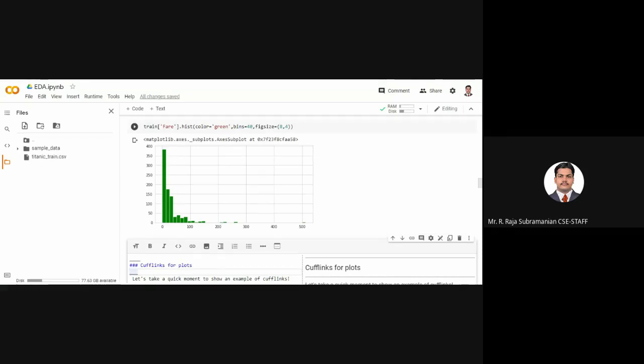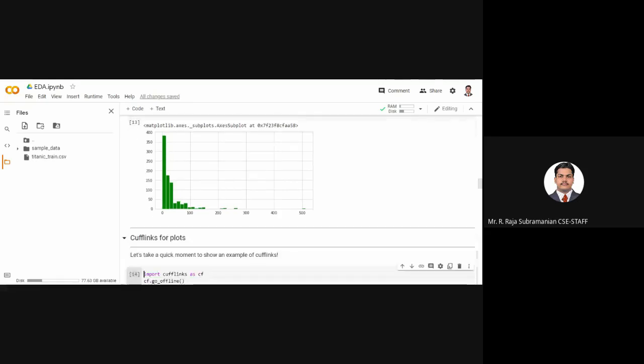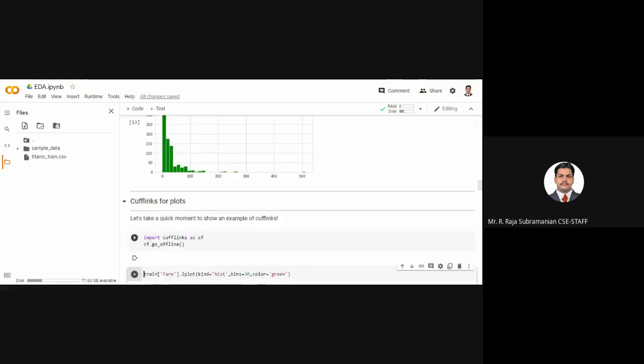Next, I go to the cufflinks package. I'll explain what cufflinks is first. Cufflinks is another package in Python for data visualization, which combines your pandas data frame with the plotly package. Plotly has many graph visualization schemes, and cufflinks can link a pandas data frame to plotly. So we use cufflinks.go_offline, meaning that if I have a data set here, even though it is not streaming, it will give us a floating plot. If I change the data, then dynamically the plot will also change. So it says go offline.